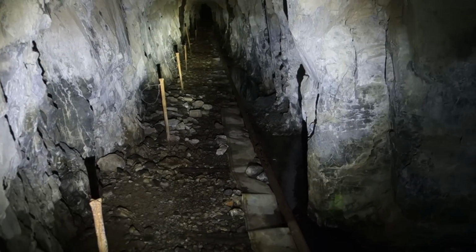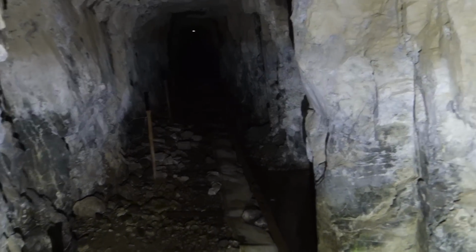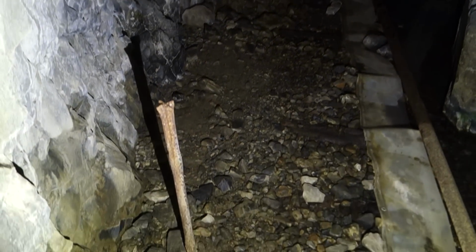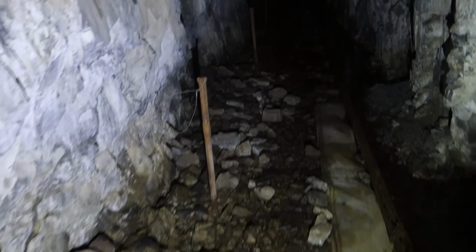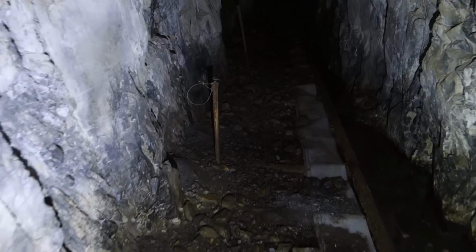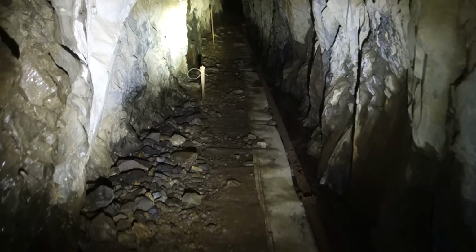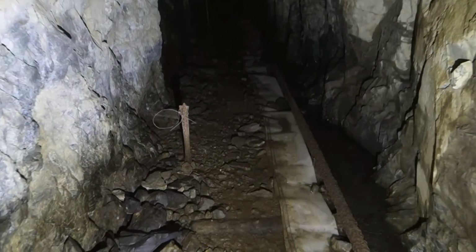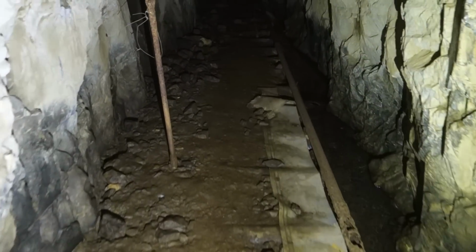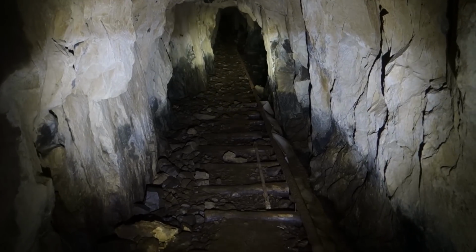Wow, that goes long and straight for a long way. That up there is my friend who went ahead with me while I was getting set up, so that was his light we just saw a moment ago. We'll catch up to him. There's drill steel, actually these are drill bits, planted in the ground all along here. Not sure why they did that. Looks like it stops up here. Yeah, I'm not sure why they put all those drill bits in. Yeah, it looks like it just keeps running ahead forever.